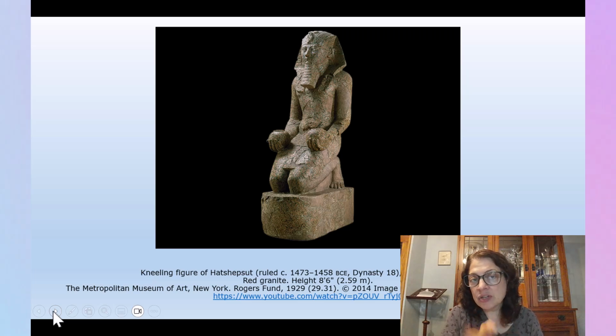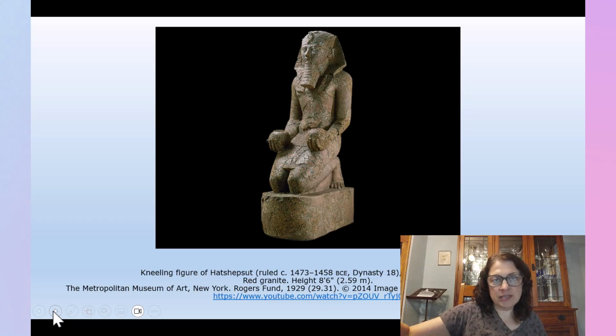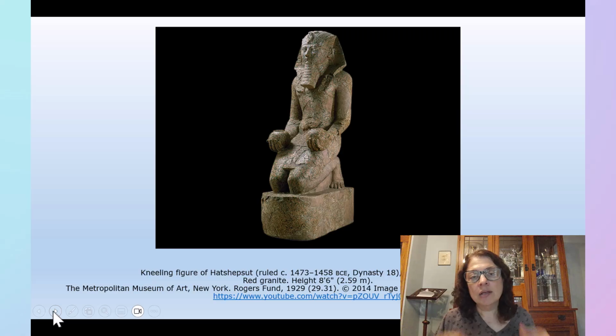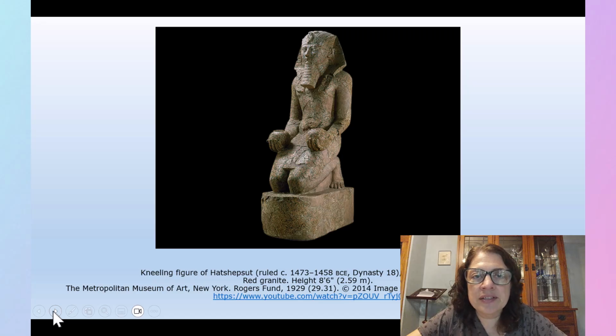This is in New York City at the Metropolitan Museum of Art. If you walk into the main door of the Met and go to the right, you will come to the Egyptian section. If you go all the way through the Egyptian section, in the back corner, there is a whole room dedicated to this pharaoh. Why is this pharaoh so important? Well, take a minute and look at this pharaoh.